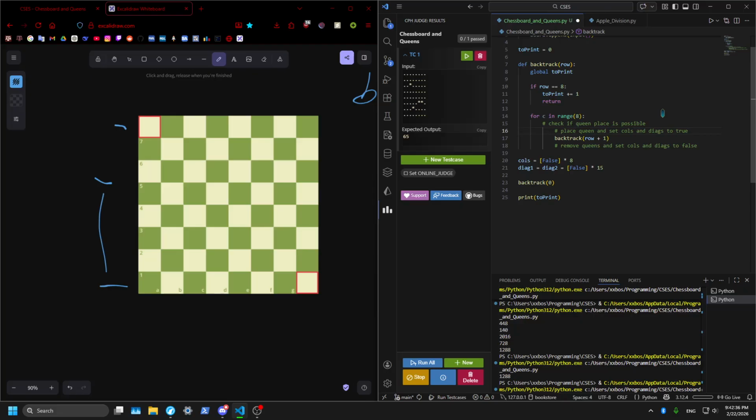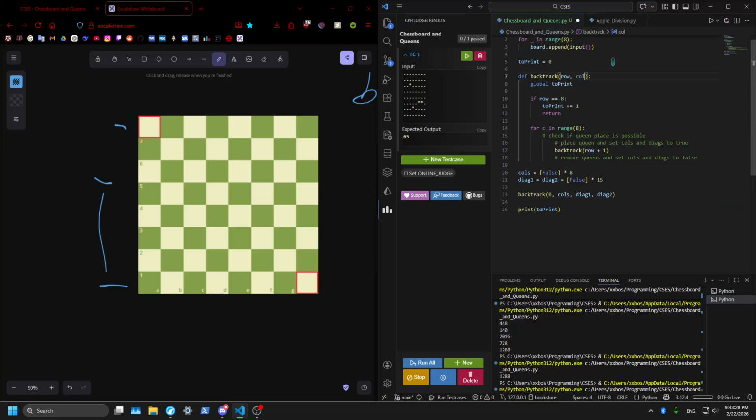So we look for, first things first, we need to be able to pass the cols and diags to the array. And then we go row, cols, diag2.